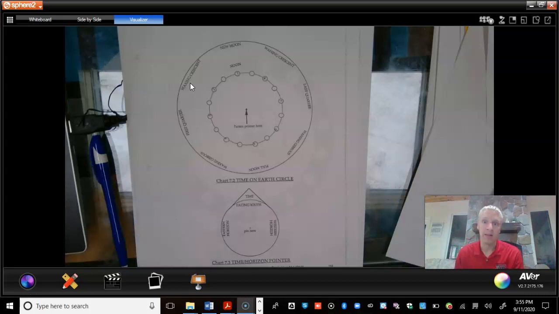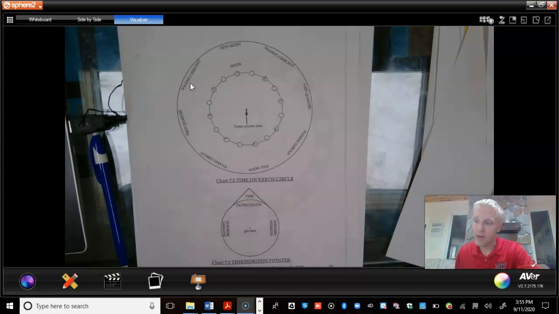Waxing actually means it's increasing and moving towards becoming a full moon. Waning is decreasing and becoming a new moon. Personally, I think they should call it no moon, but you know, they didn't call it that, so it's new moon because it starts the cycle.